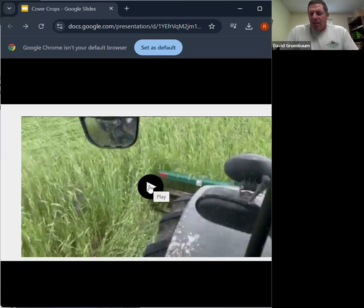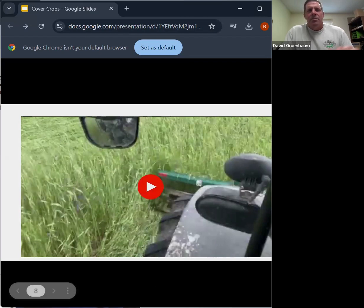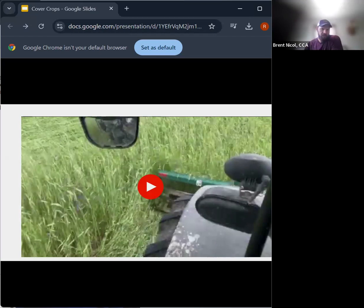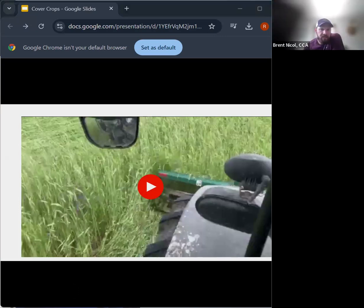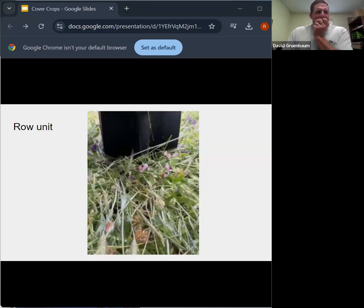I think the next one's the... now it's stuck. Are you trying to go to the next slide, David? Yes. It looks like if you go down to the bottom left of your screen, it pops up with slide number 8. There you go. If you click that arrow next to it, it should go to 9. Clear up here. Oh, now I pulled up a whole bunch of stuff. I can't see anything on that end or where your cursor is. Well, there you go. I got it to move.